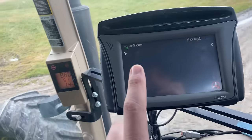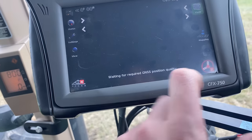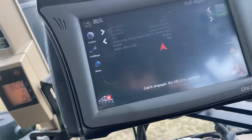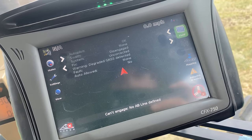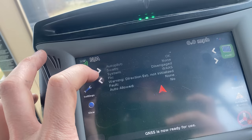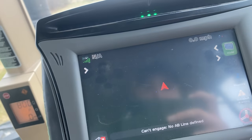Disc out. I need to switch over my camera cables in the back here to my auto steer. I'm gonna see how well this goes. I had to restart the whole system. I swapped out the cables while I was still on, but it wasn't working properly, so just restarted it. Now I gotta wait for my satellite to be green there in the corner. Oh, there we go. I should be good to go. I just made a new field already.